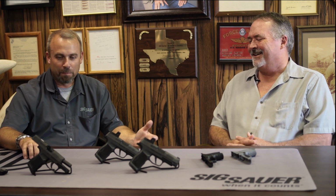And as someone who has had to take a gun to a gunsmith to get the sights I wanted put on it, it was really cool to buy a gun that right out of the box had the exact sights I wanted on it. So thanks Sig for that too. Yeah, no, it's no problem. I was happy they came with it. So, yeah, made my life easier.